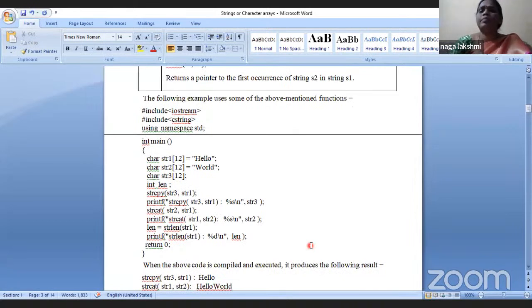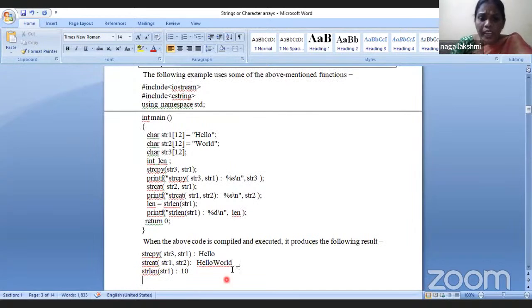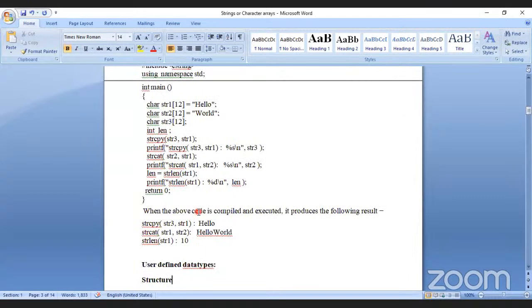Okay, this is your output. Hello world, so the string length is 10. It is going to combine these two things. Under string 1, I had hello, and I have concatenated here, so after concatenation, under string 1, I have hello world. If I count the letters, how many are there? 10. So the length will be 10. Do you understand? Everyone understood this? Very good.